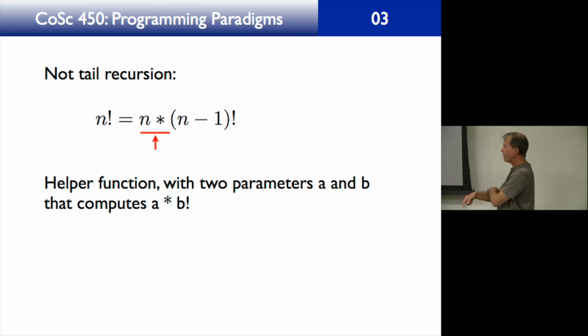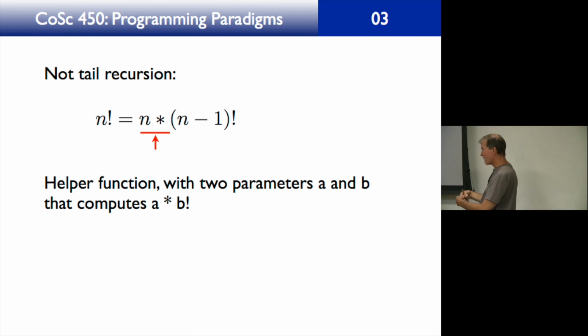Now tell me, if the helper function is going to compute a times b factorial, what will the original function call it with? The original function has to give the helper function two values. What will it give it in order to get the factorial back that it needs?